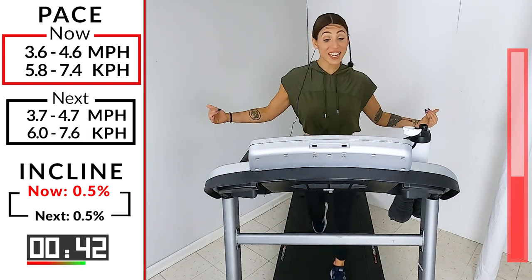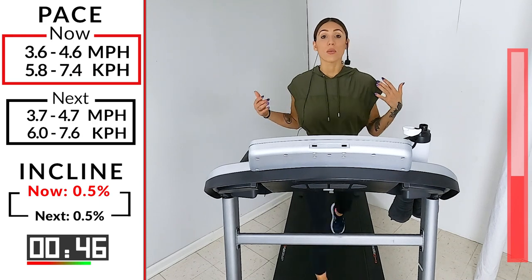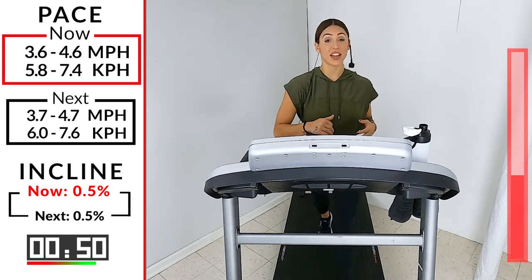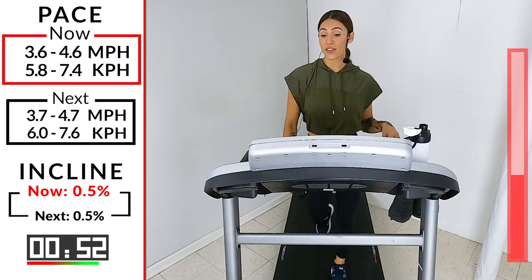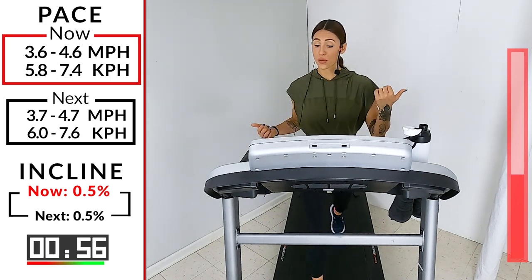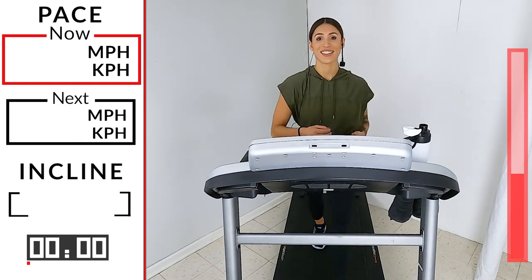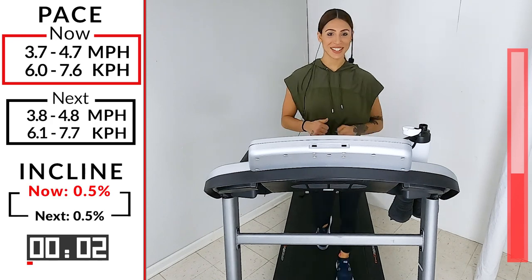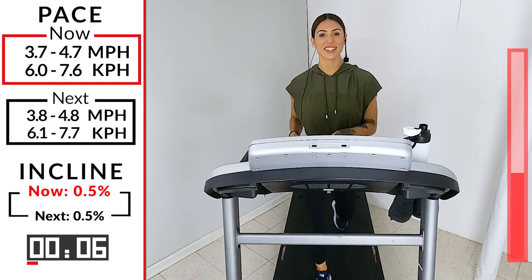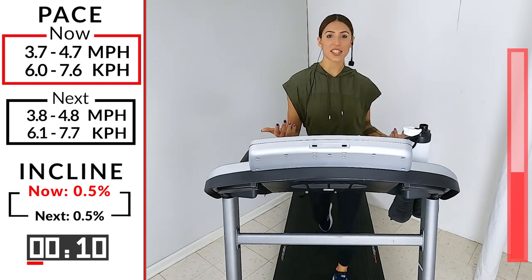Get ready, take it up again. 3.7, 4.7. Power walk number 7. So we're almost finished with those first 10. Get ready, 3.7, 4.7, in 5, 4, 3, 2. You got it. Smile, guys. You got 3 more after this. Then we take that pace back down. So give me 3 minutes.